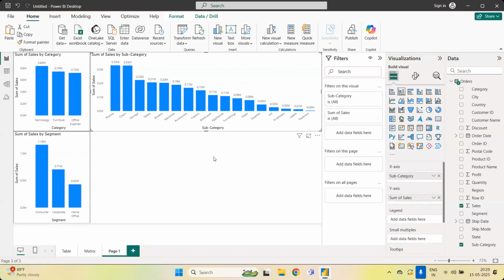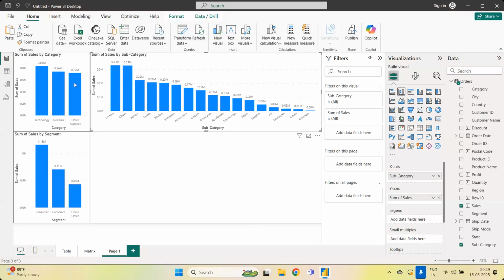That is my requirement. What do I have to do now? Tell me. In this plot, I don't want the table. What do I have to do? Filter on the visual. Which visual? This particular visual. Now, in this, what don't you want? Tables I don't want. Tables come under which column? Subcategory. Subcategory is already available. If it is not available, then drag that one into here.